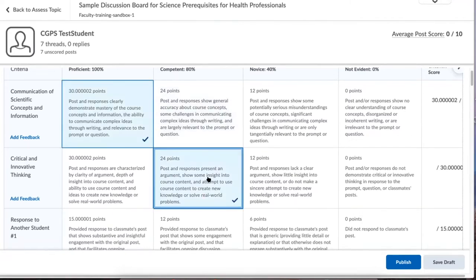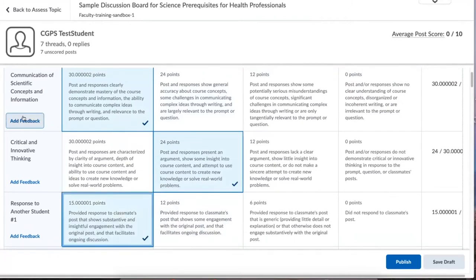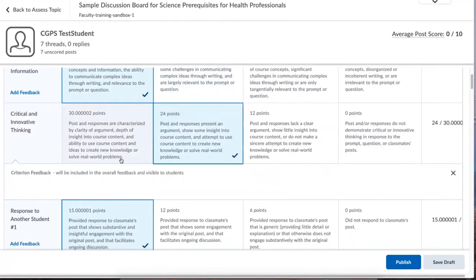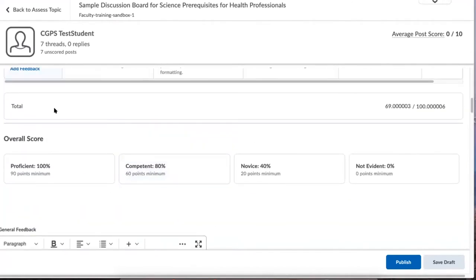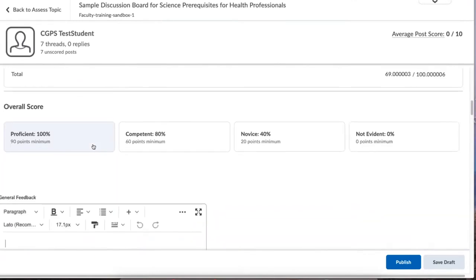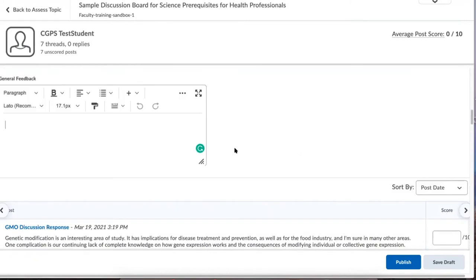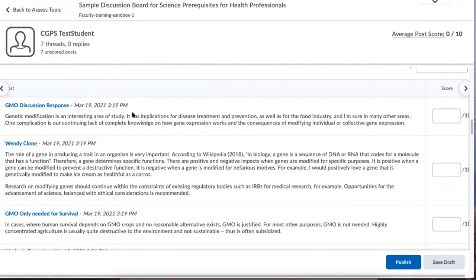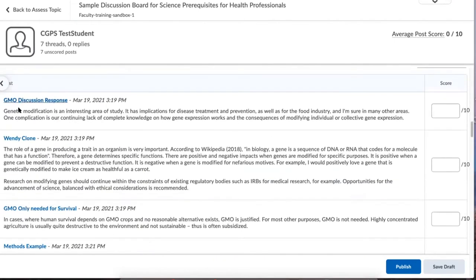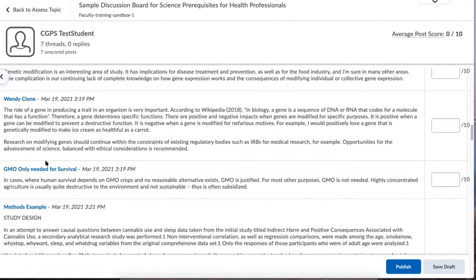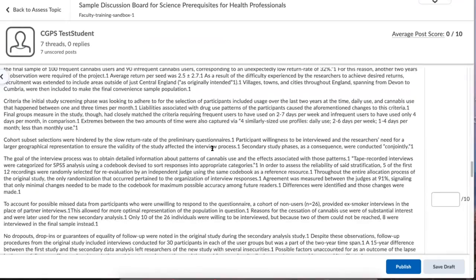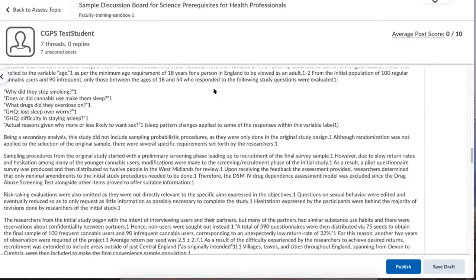You would pick your category grades, and this is where you can add feedback from this point of view. So you can still give it per criterion, and scrolling down, you can still give overall feedback down here. You can also see their responses down here. So this is where this one gets a little bit clunky because a person who has posted multiple things all shows up here. So I do recommend the new experience.